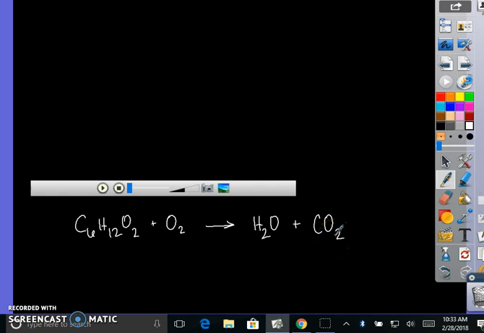But of course, we have to balance every chemical equation that we come across. So I have 1 molecule of glucose with 6 molecules of oxygen to produce 6 molecules of water and 6 molecules of CO2. Now, I don't know if you've caught on to this, but if you notice, cellular respiration is the opposite or the reverse reaction of photosynthesis. So it's very clear that these 2 things are connected.